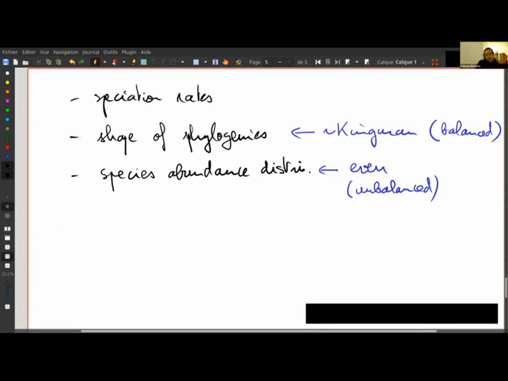But the thing is, here we said that the speciation rate, the rate at which a population splits, is the same for all populations, independent, for instance, of the number of neighbors of the populations or things like this, because we wanted to study the model from a mathematical point of view. But if you tweak the model a little bit and you allow more flexibility, so for instance, you could say that the rate at which a population splits into 2 populations is going to depend on the number of populations with which it can interbreed, or things like this.